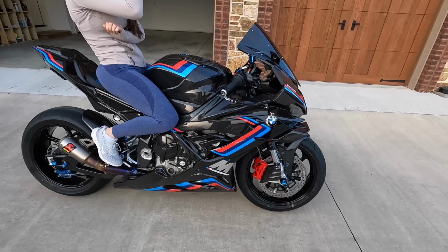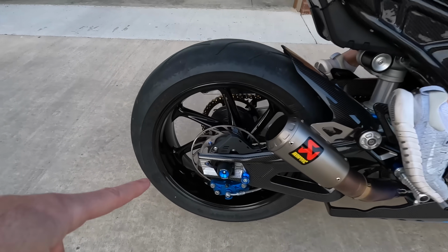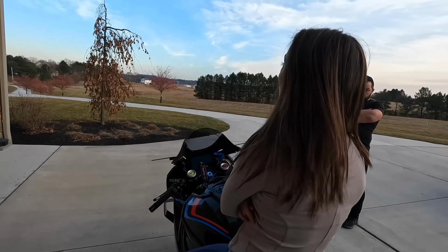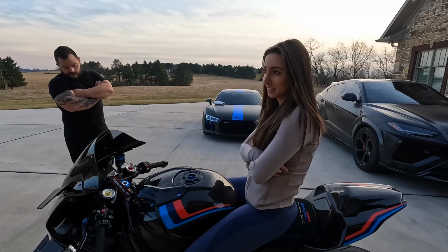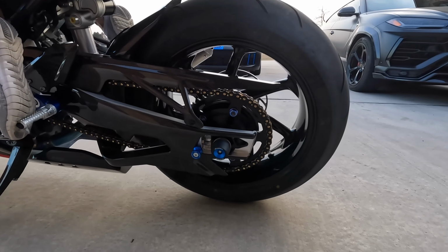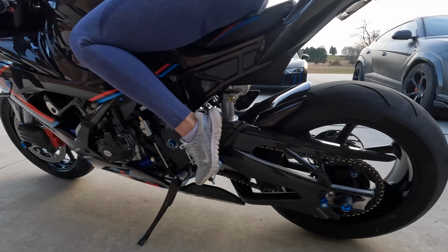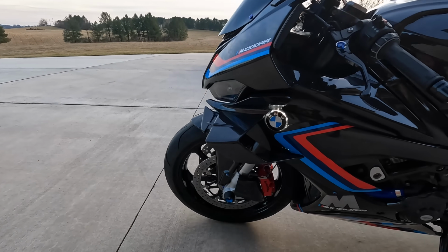And then just little things. Even our rear brake rotor, that was 1 pound. That's this guy right here. Next bike build, I'm going to start writing down when you guys measure the weight savings of everything. It's not a bad idea. Keep track of it. Chain and sprocket was about 2.5 pounds of rotational mass. The front brake setup was about 1 or 2 pounds, if I remember correctly. It just all adds up.